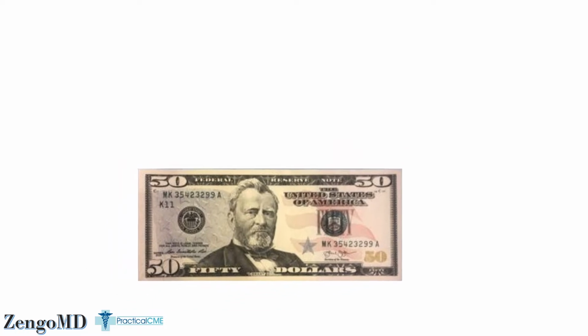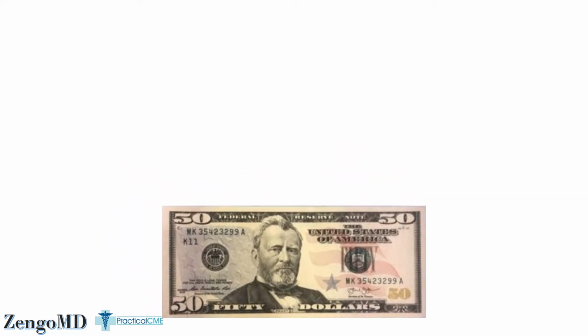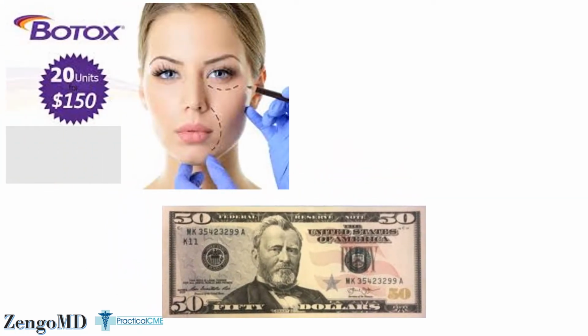First, here's how not to save $50. Don't hunt down the lowest per unit price. And if you don't believe me, then watch our video on botulinum toxin ripoffs and see how easy it is to dilute the active ingredient and how often mistakes happen in larger med spas with multiple injectors over the week. Med spas with inexperienced practitioners and revolving door staff that works for minimum salary will always give you a worse value due to poor technique, imported toxin, and dilution.